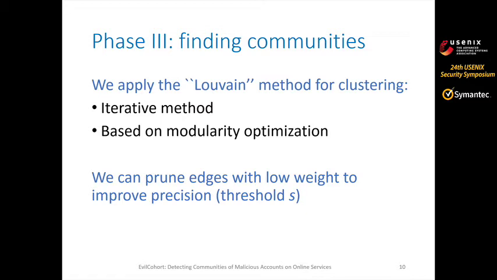Of course, the higher the threshold S, the lower the number of accounts that we can detect, because we can only detect accounts that have been accessed by S or more IP addresses. But I will describe this later in the results section.